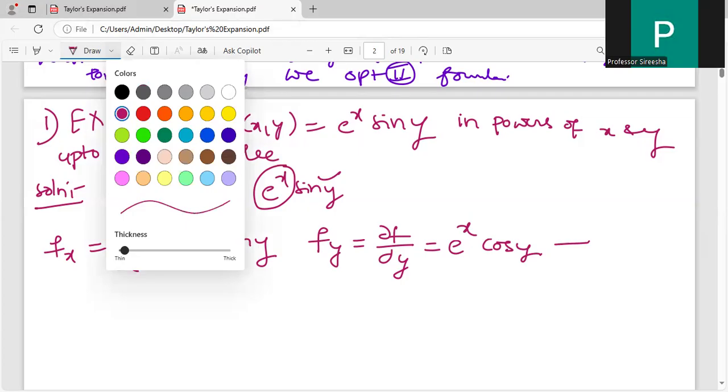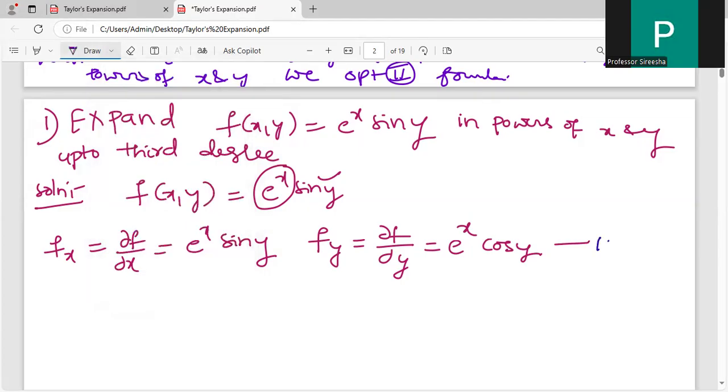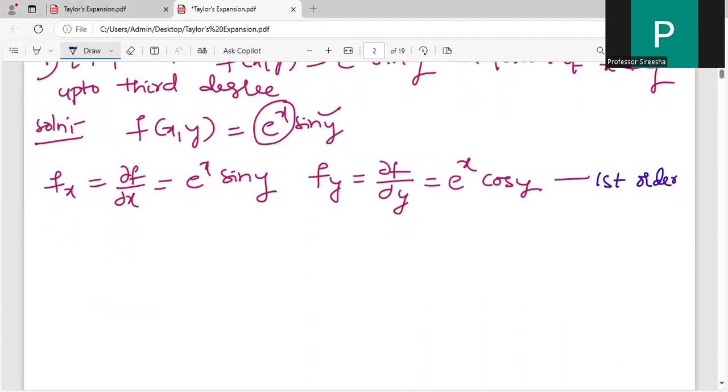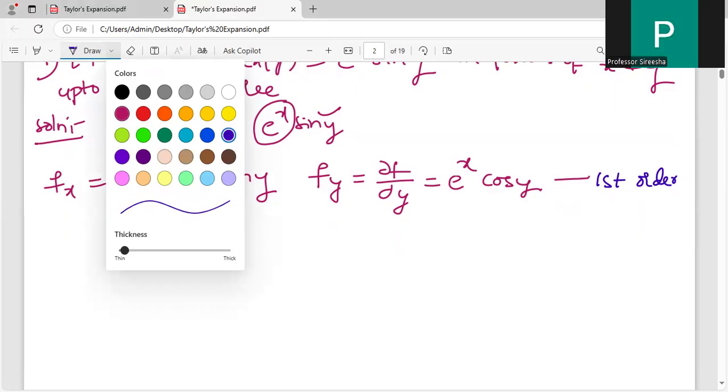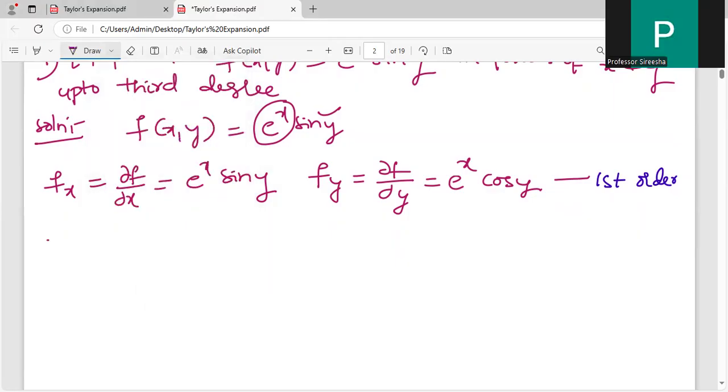Okay. When I'm doing partial differentiation, there are a set of derivatives. The first order, the second order. Ma'am, till what order will we take? Till whatever is necessary for the problem. Depending on the problem, we will be considering the number of derivatives, not any number and every number.